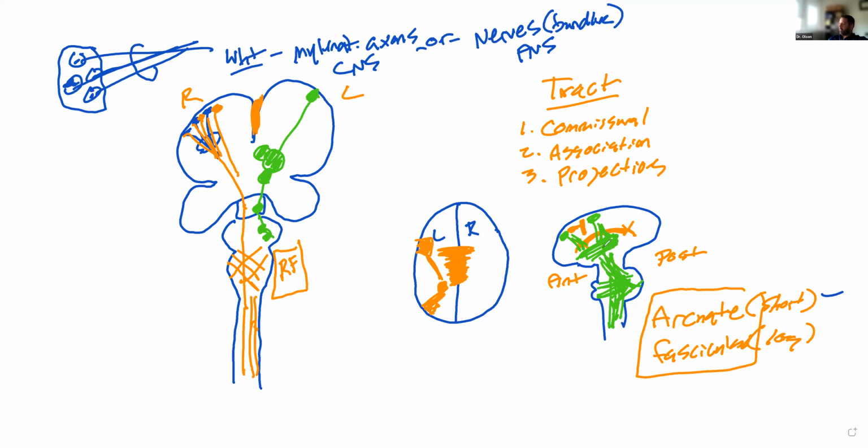And so yeah, we have all this communication between regions within the cortex, the brainstem, and the spinal cord. And I would say that projections are highly involved with communication between those three components: cerebrum, brainstem, and then spinal cord. Okay. So one of the common projections that are referenced is going to be the internal capsule.